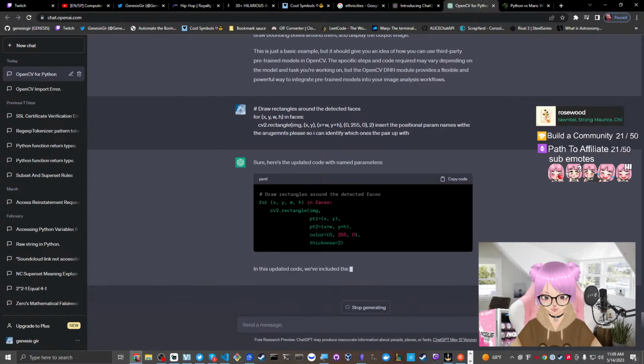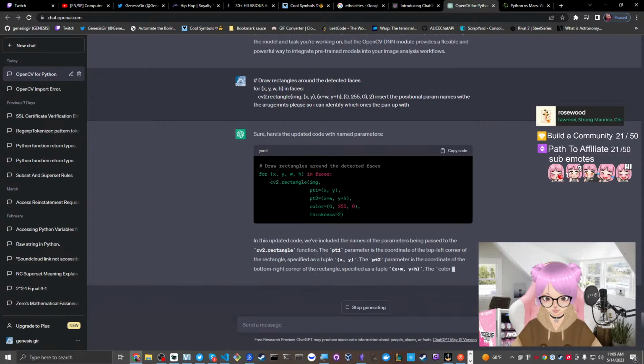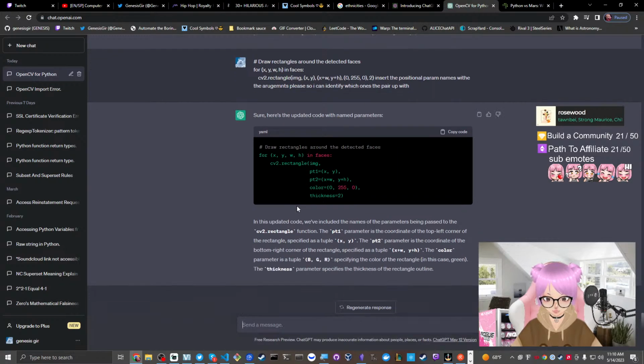Here we go. That's better. Okay. This updated code, we've included the names of the parameters being passed to the CV2 rectangle function. What does the CV2 rectangle function do?